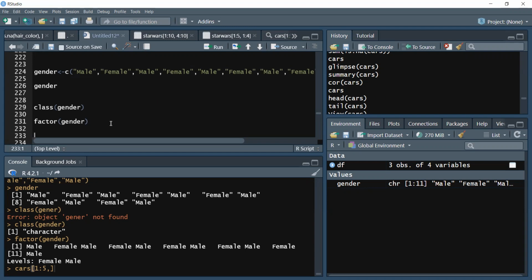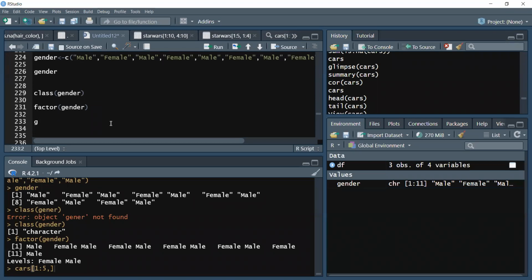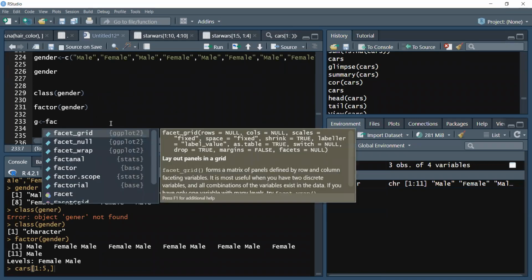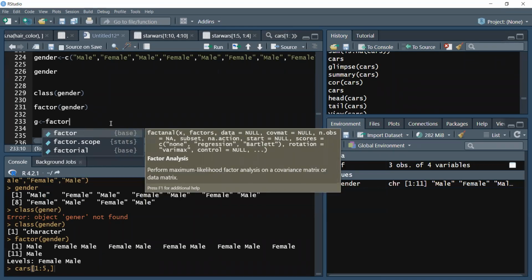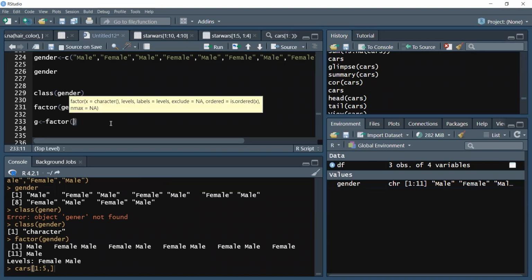Okay, so if I want to convert to a factor, there are different methods of converting to a factor. Okay, but let me just show you one way of doing it. Let me use G. Let me represent gender as G. So let me assign it to G. So you see the difference. Okay, so if I call factor, so can you see factor? So what's the data? Gender, right? The data is gender, isn't it?